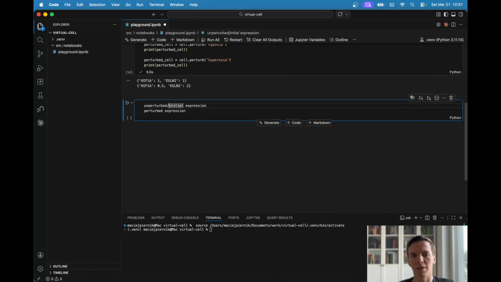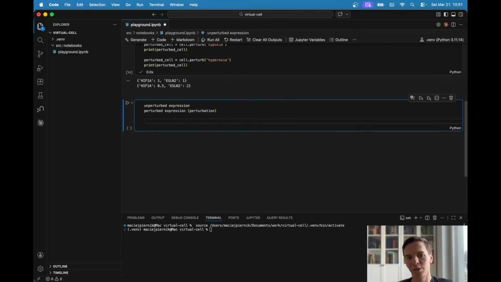We just want to have unperturbed expression and perturbed expression, but also for the perturbed expression, we would like to know what was the perturbation that was made here. And this will allow us to create an equation of init exp plus perturbation equals pert exp.